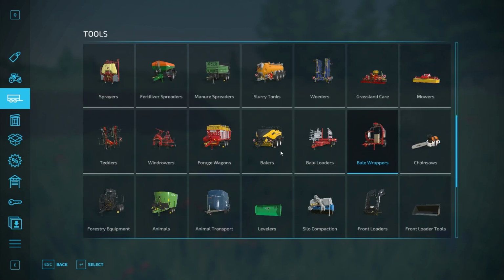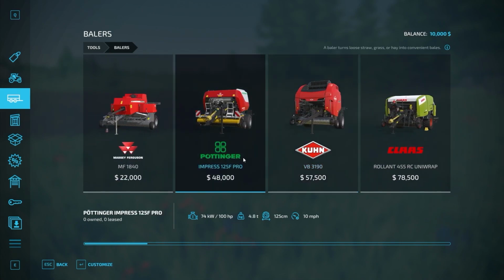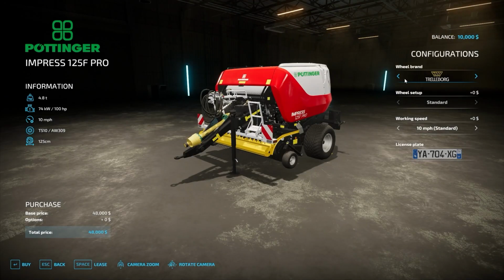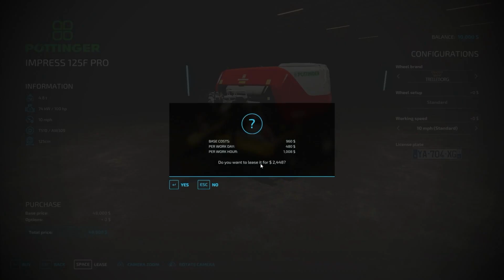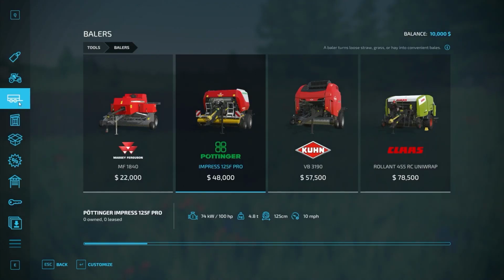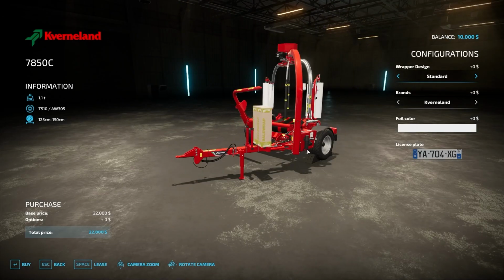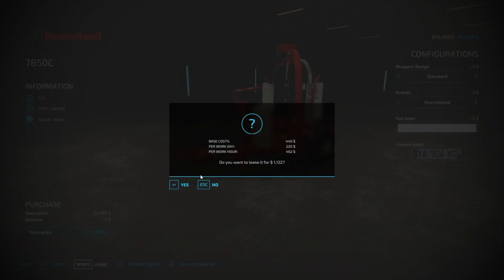Let me just double check and make sure that we're looking at this right. So we would probably go, yeah, I'm thinking we could almost even do 125 centimeters initially just to get ourselves started. We'd save a little bit extra money. And if we went with this one and we leased it, we're actually saving ourselves $500. 125 centimeter bales, and then we go over to the bale wrappers, and now this would actually work for wrapping those bales, and to lease this is $1,100.